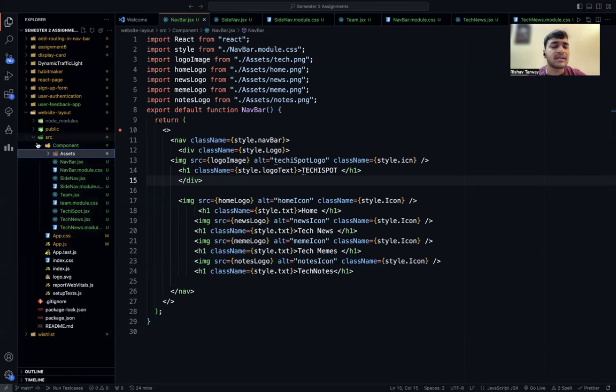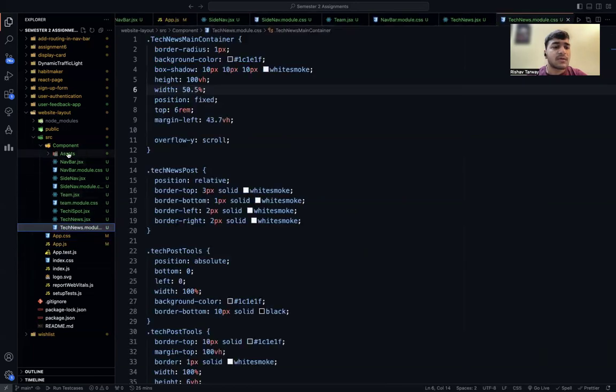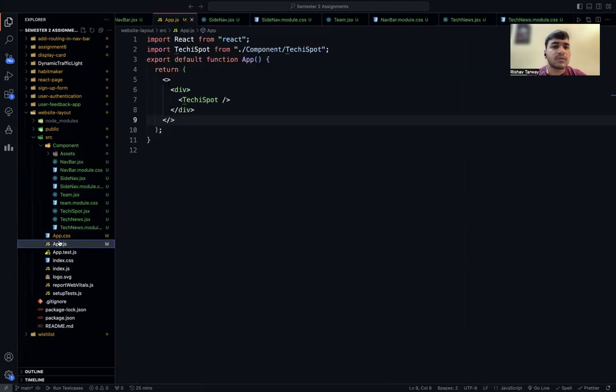Talking about the src folder, there will be other folders and files as well. The main file we are currently using is app.jsx, and you can use app.jsx to import all the sections which you have created, or you can simply use all of them in the navigation section. So let me navigate you through this.